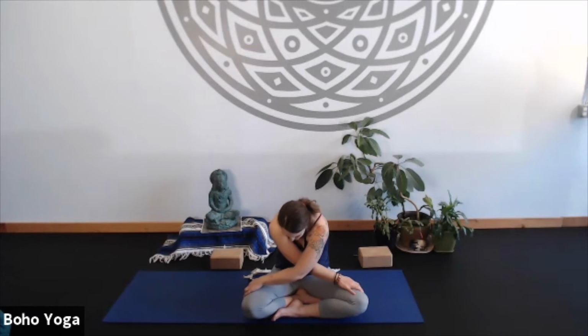And then on an inhale, take Garudasana, eagle arms. We're bending the elbows, drawing the forearms towards each other. They might come to a bind, they might not. You might just think about squeezing the forearms towards each other. Gently lift the elbows and feel the shoulder blades kind of draw down towards the ground. You can move the hands a few inches away from the face. And then 2 more breaths here.